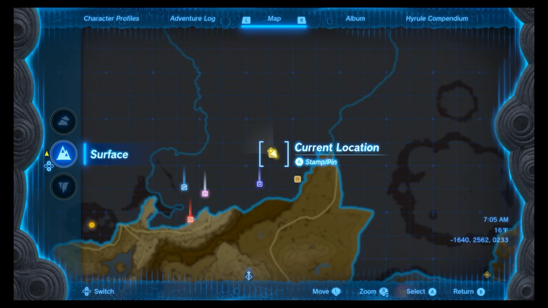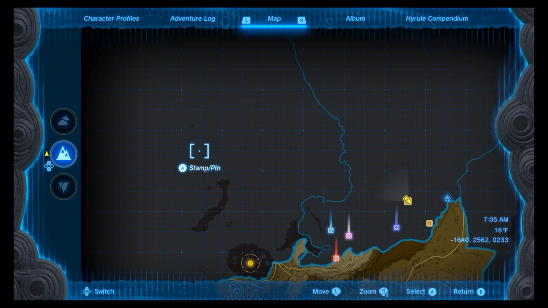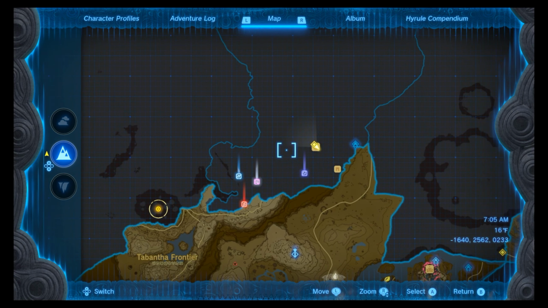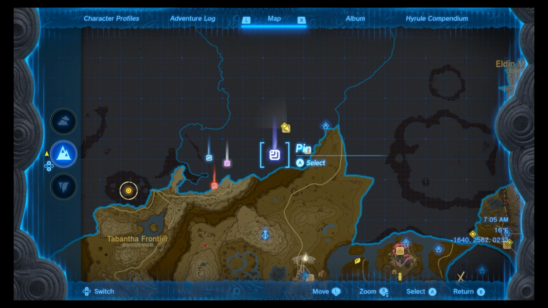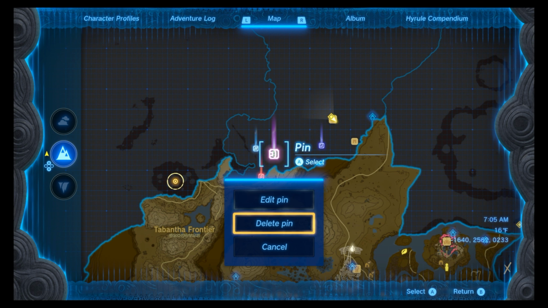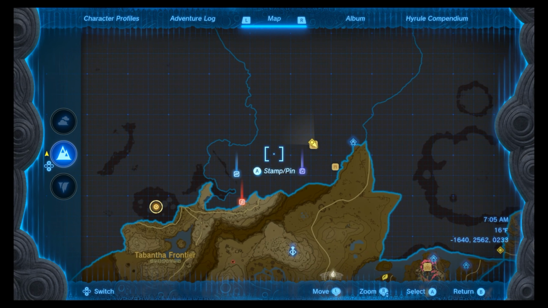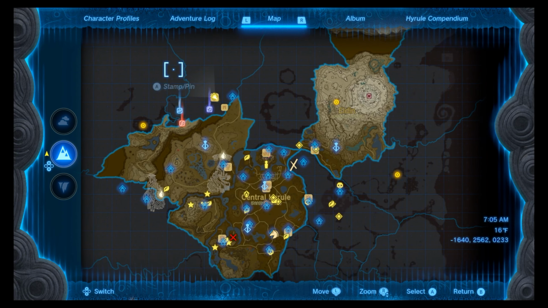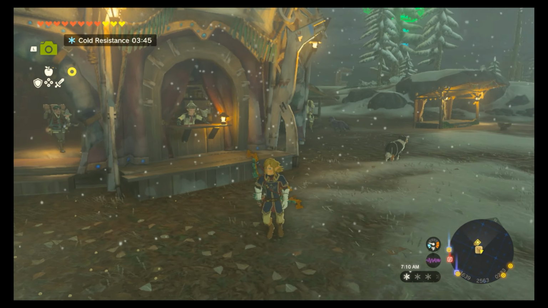Let's take a look at the map. West. It's a regional phenomena. Okay. We're here. The next thing to do here might be to hit the tower and open up this region. I'm sure we could find Rito Village just maybe by following the roads.